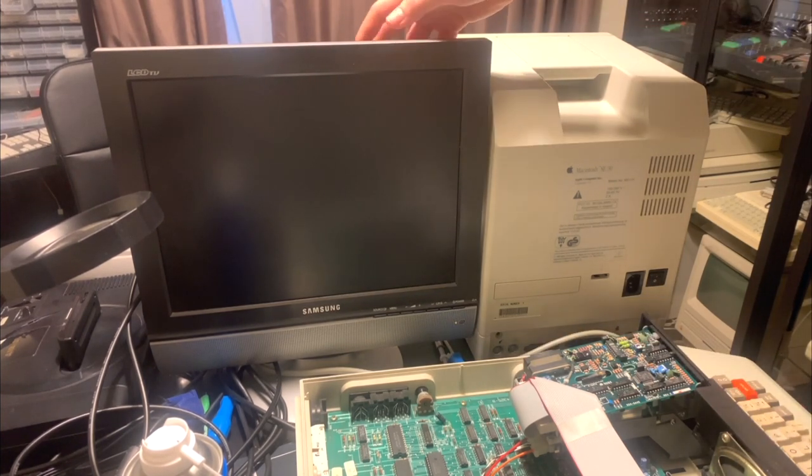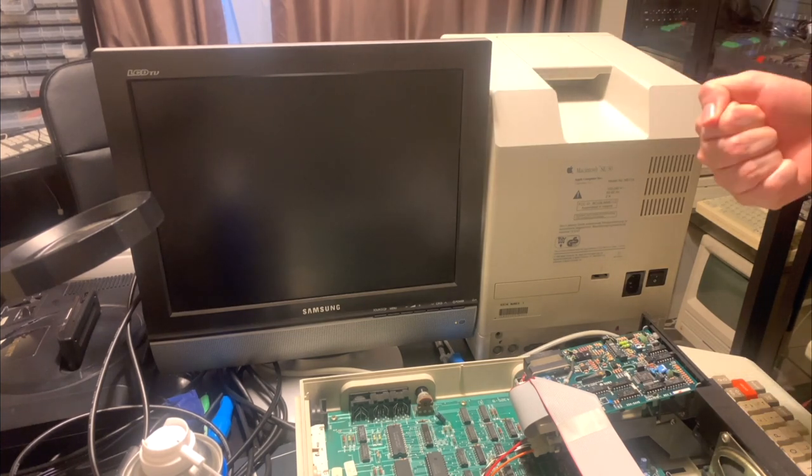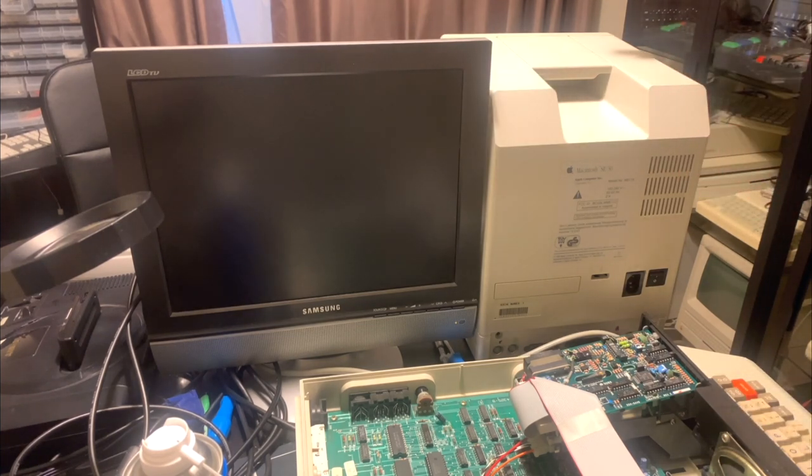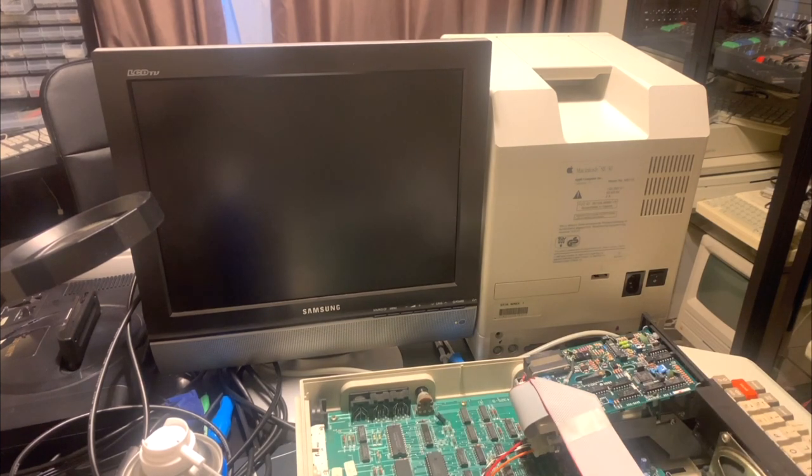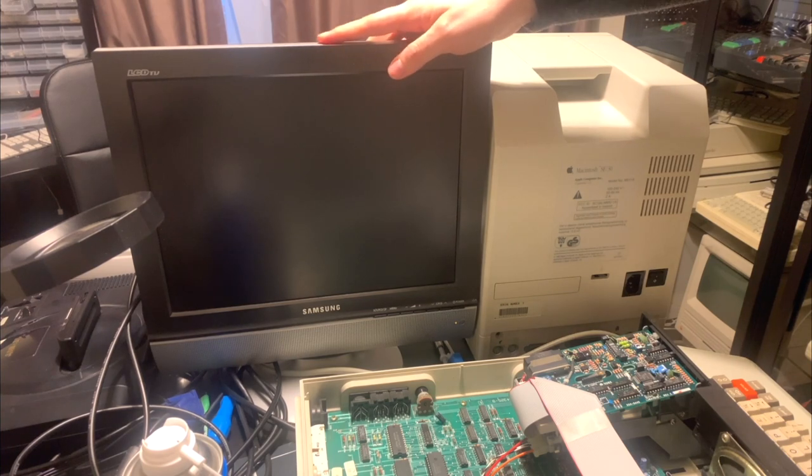And I think these LCD TVs are really useful because A, they have the correct aspect ratio, B, they connect to basically any SCART display, as well as VGA, as well as S-Video, as well as RCA AV. So basically you can connect them to basically any old micro, even 15 kilohertz VGA should be fine. Sorry, 15 hertz VGA. So these are really versatile displays. I have another one over there, which is an LG branded one. But basically, I think for retro displays, you really can't go past an LCD TV.